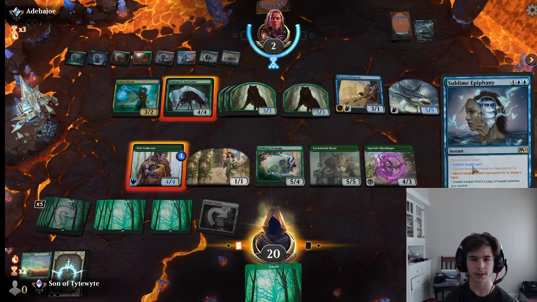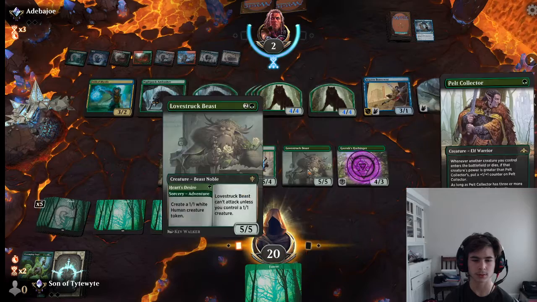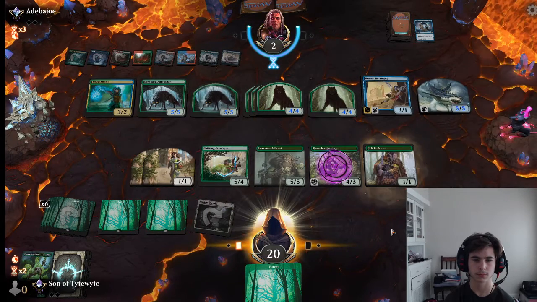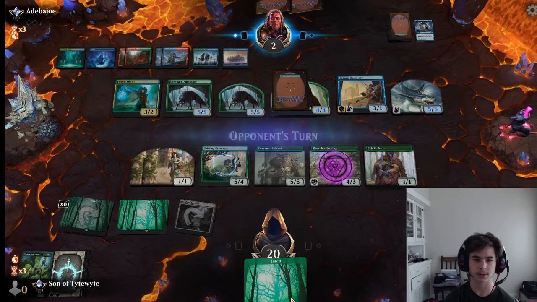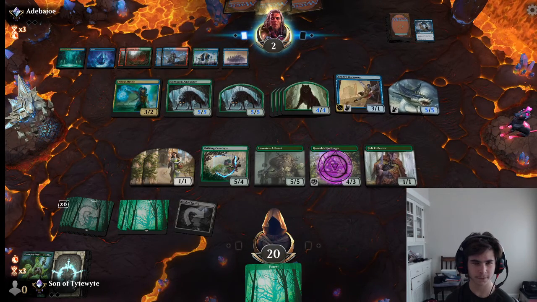Oh, is he really going to copy? Yeah. Copying Embouchures is so disgusting. Yeah, there's no way I win now. Double Embouchure. I don't know how I was winning in the first place. He's making, like, 2 4/4s every turn for free for doing nothing.